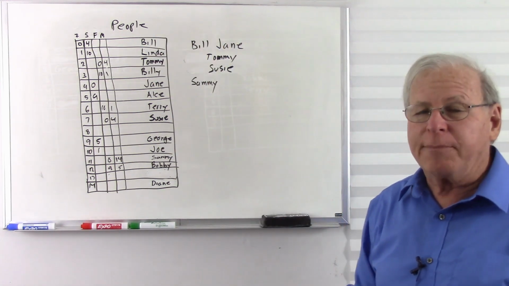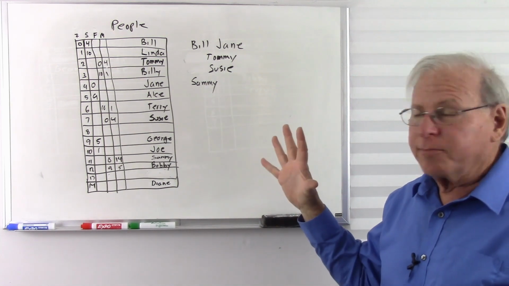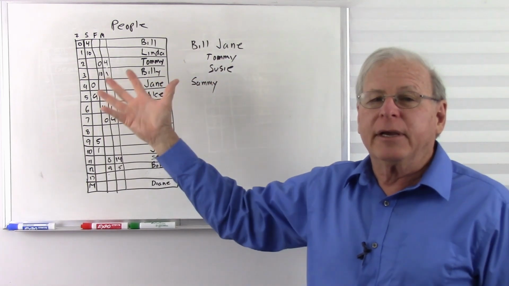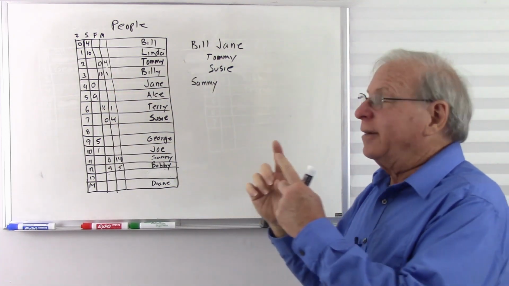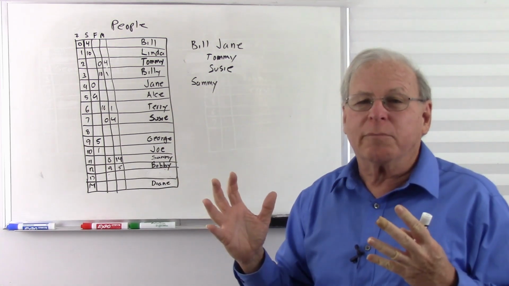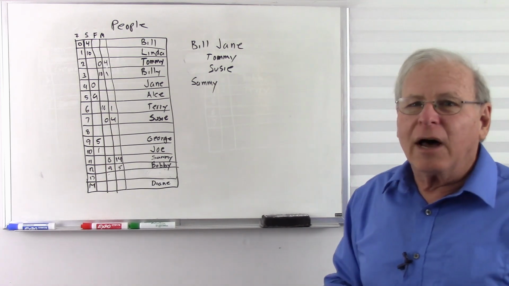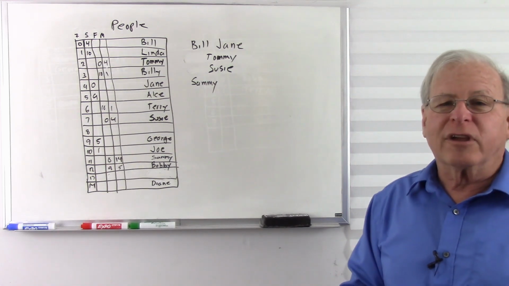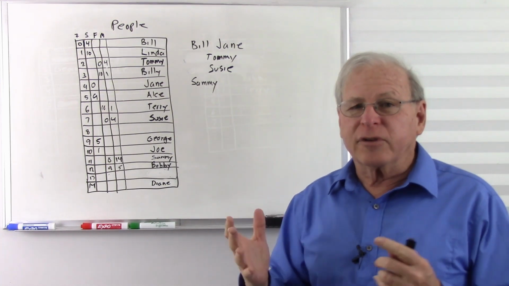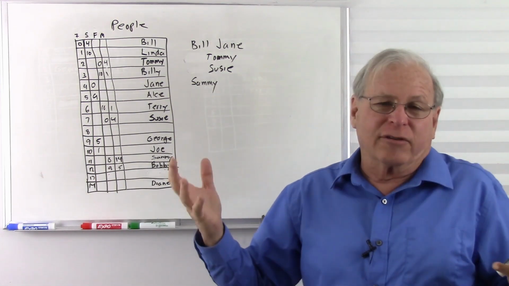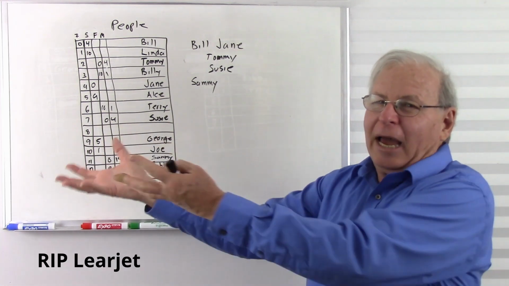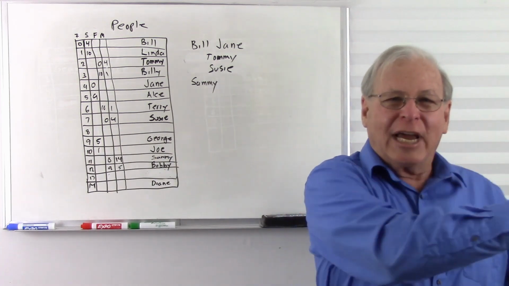Whenever I build tables of people, I learned fairly early in my database management that you don't want to have separate tables for different kinds of people, because there might be cross referencing, if you will. Somebody might belong in both tables, and it starts to get redundant that way. A good example of that is for a business. A business has customers, but a business also has vendors. A business buys things and sells things if it's that kind of business, but any kind of business, a manufacturing business, Learjet buys aluminum sheets and sells jets.